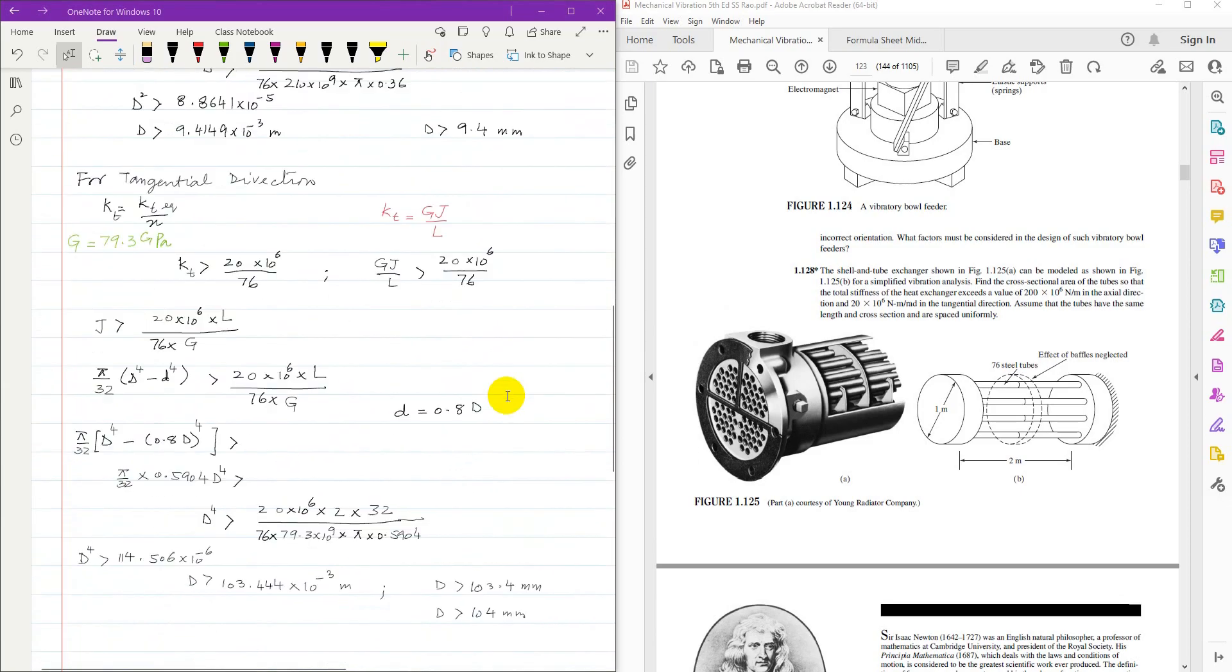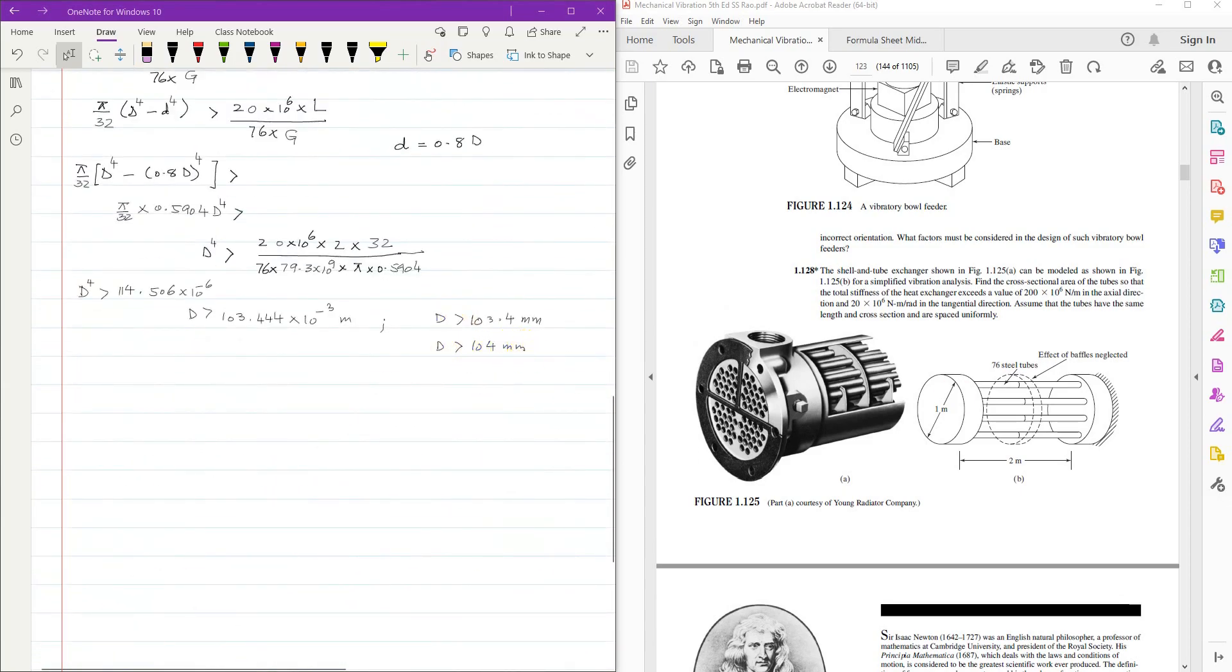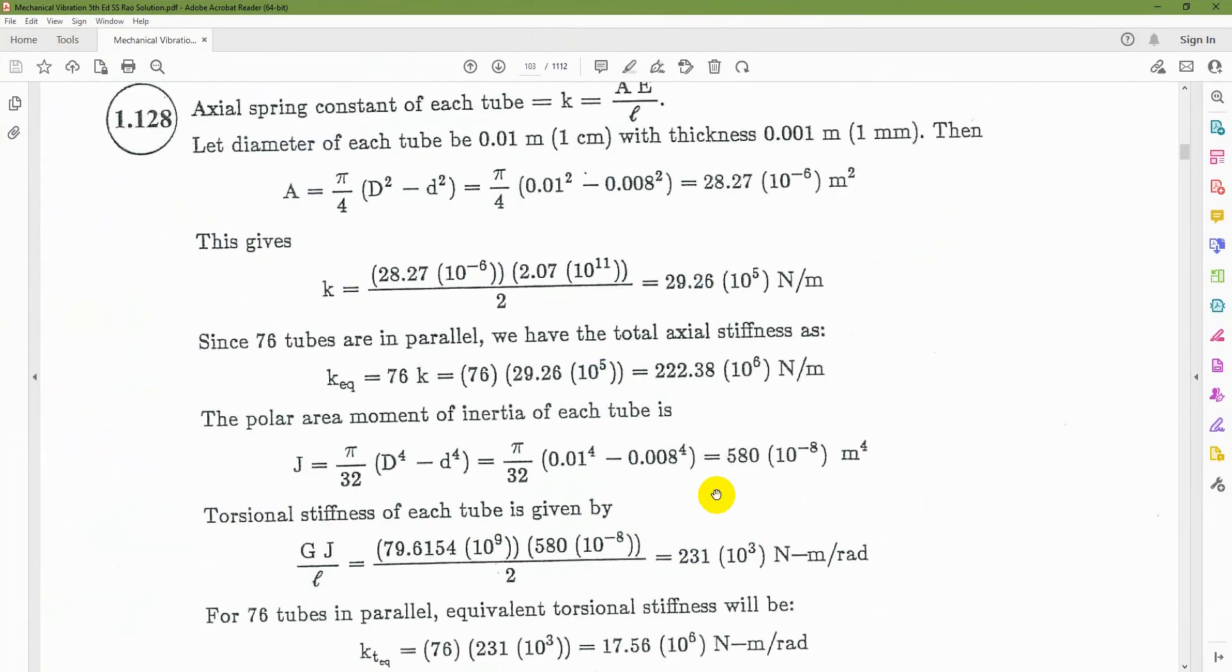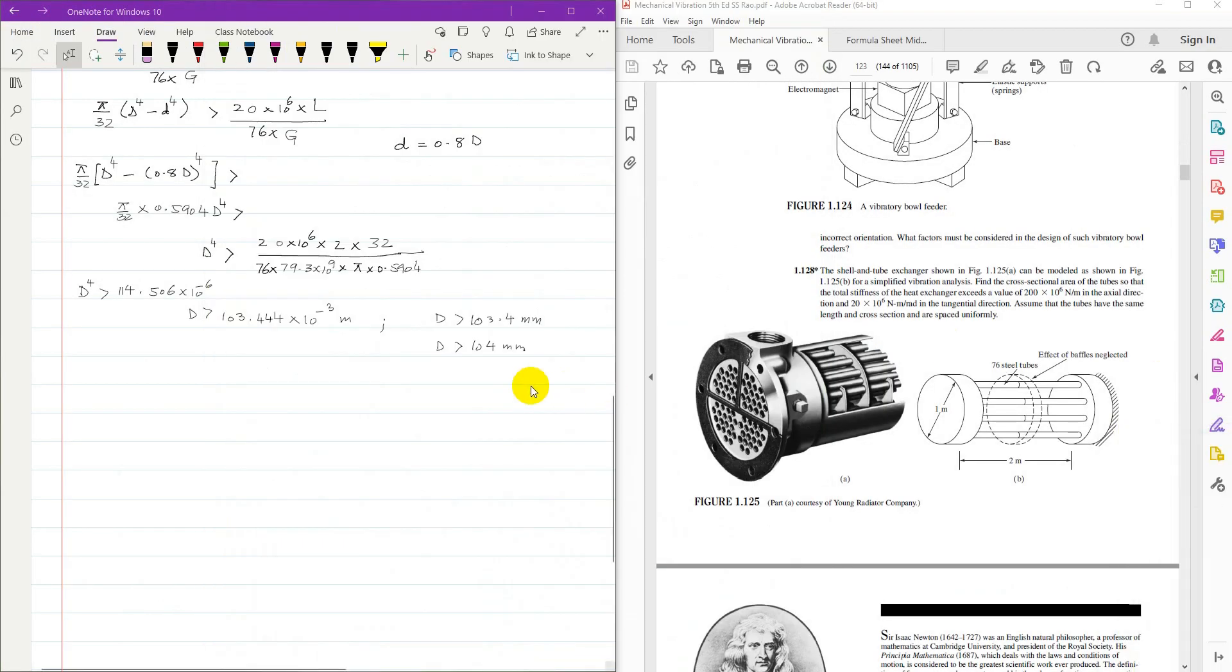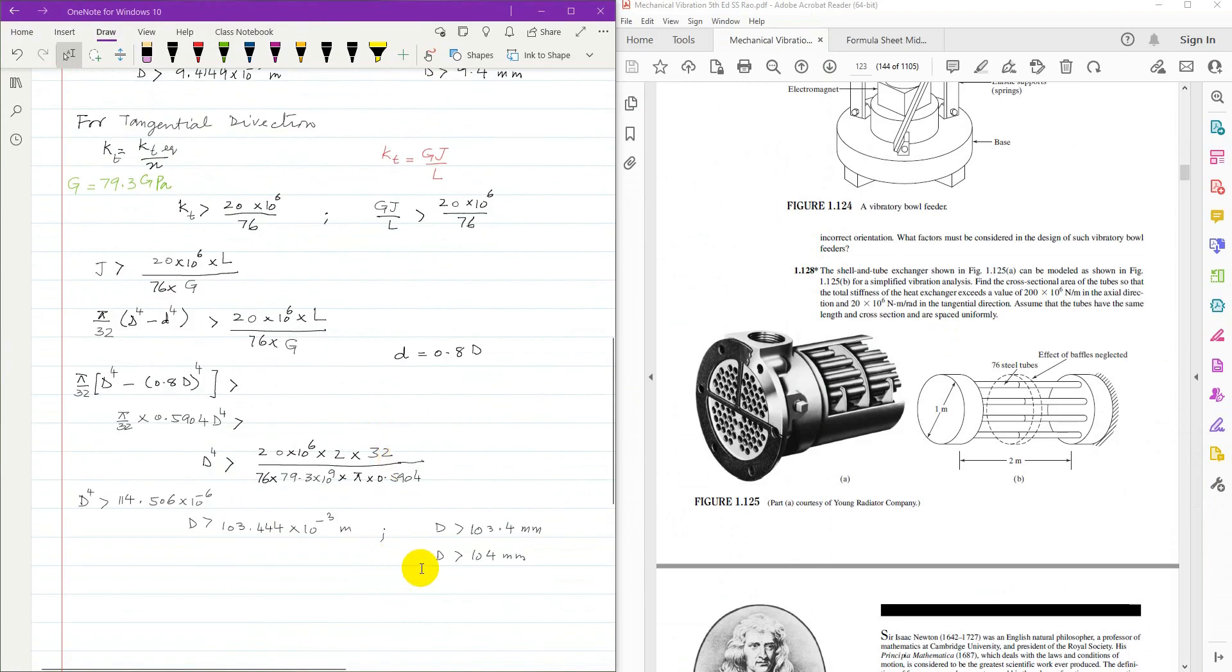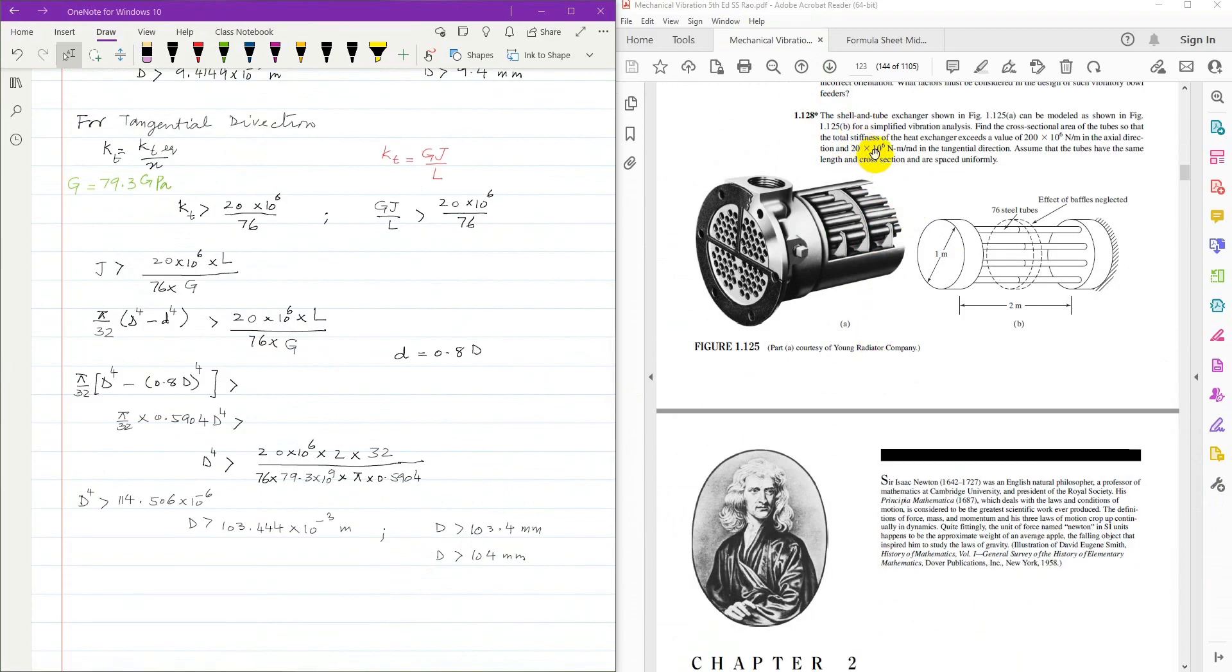For axial stiffness, diameter is 9.4 millimeter and for torsional stiffness, it is 104 millimeter. When I reviewed the solution of this problem in the solution manual, they take it as 1 centimeter or 10 millimeter with thickness of 10 percent, which makes sense. But there is some mistake in calculating value of G and the values which are provided are not correct. According to my experience, this design is not practically possible. Either the requirement of that value of torsional stiffness should be lowered or the area of cross section of shell needs to be increased.